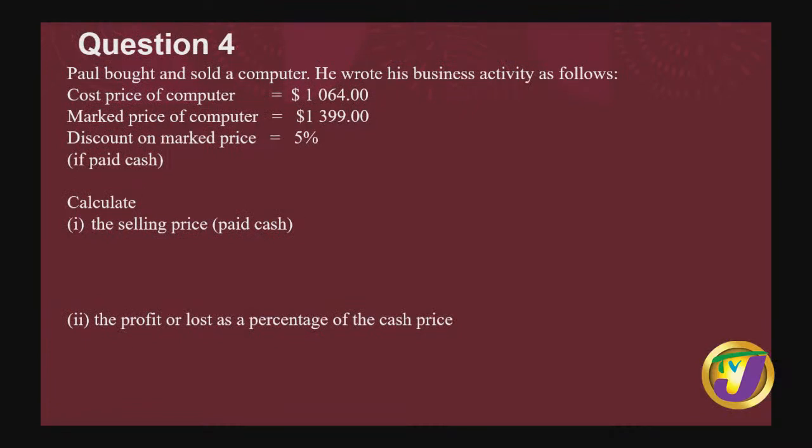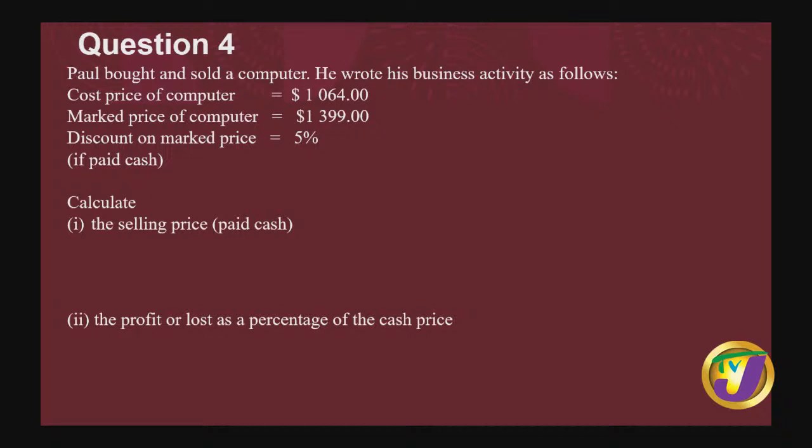Now, we spoke earlier about demand for items. In this time, computers are really in high demand. So I need one. When you're searching, you really want to find where you're going to get the best bargain, where you can get the best discount. And so this particular person is giving a 5% discount.